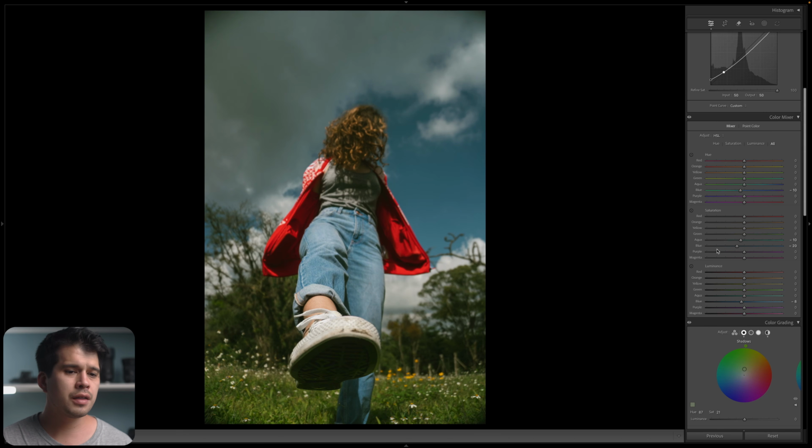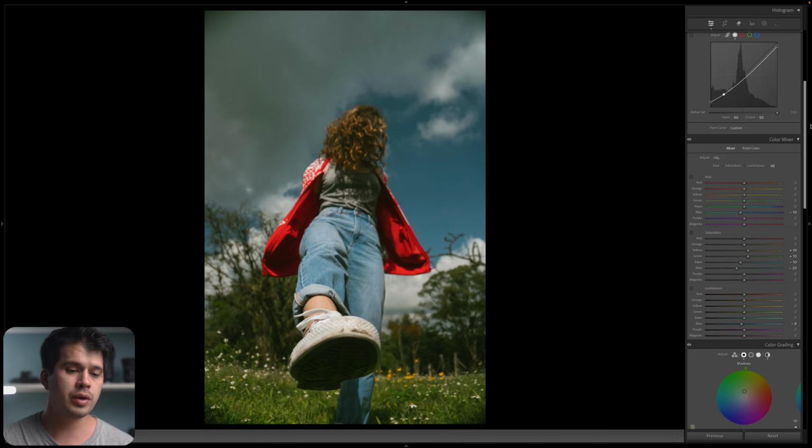Just darkening a bit of the sky so we can see the before and after, just slight changes into the sky. And another thing that we can do over here is just push a bit more saturation into the greens. Now the vegetation on my image is controlled mostly by the greens, but also by the yellow slider over here. So I'm going to push both of these around the +10 towards the positives in the saturation, just to make them a bit more emphatic and colorful.